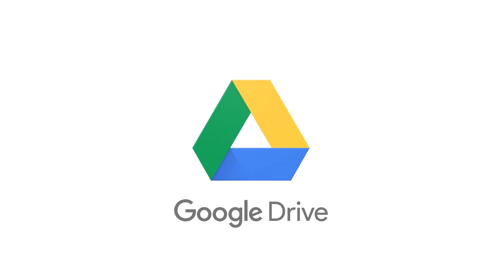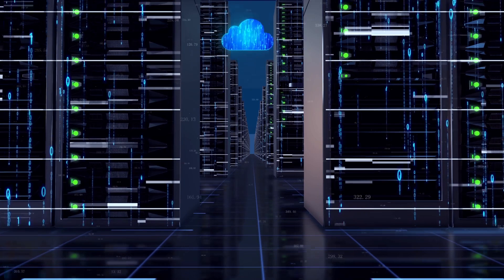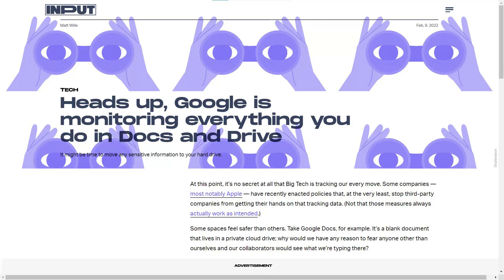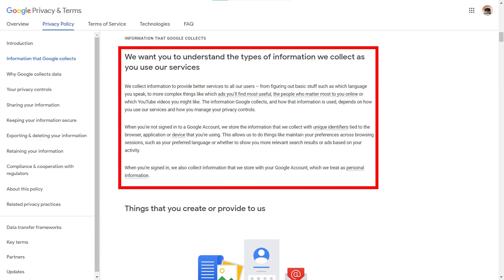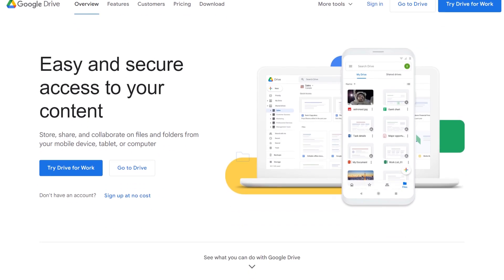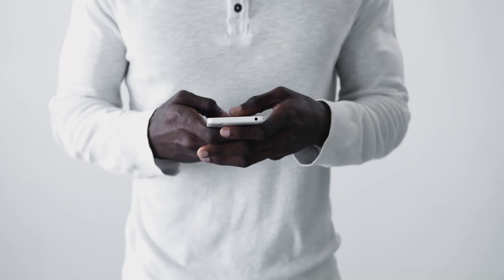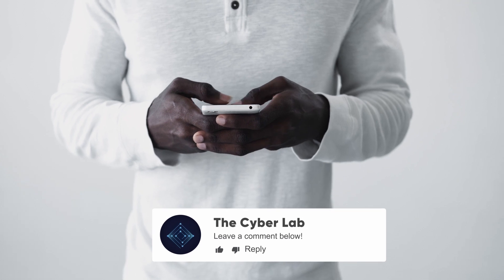What are the drawbacks? Google Drive does not have strong encryption or security for your files — they are stored on Google's servers and subject to Google's privacy policy. Google may scan or access your files for advertising, analytics, or legal requests. It also lacks advanced customization options: you can't password-protect files, set expiry dates on shared links, or recover deleted files after 30 days. Additionally, Google Drive does not support many file formats beyond Google's own, requiring you to download or convert files first.